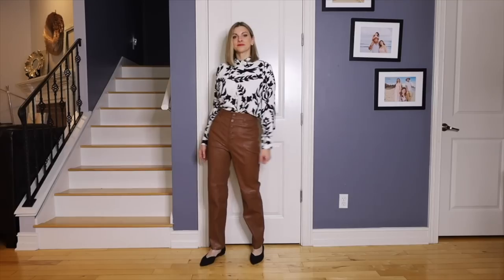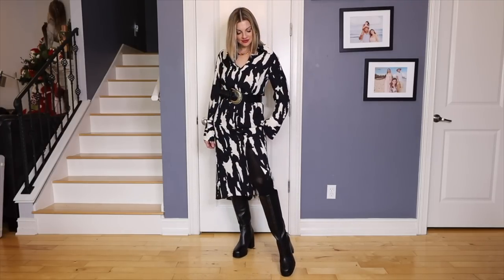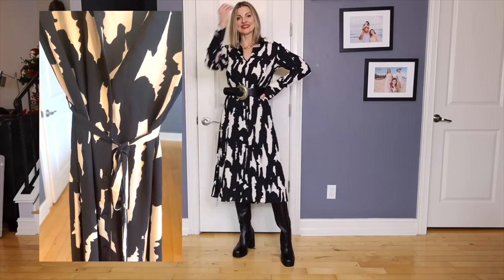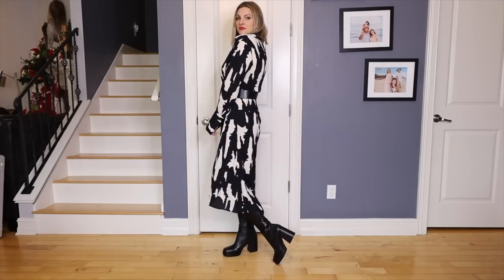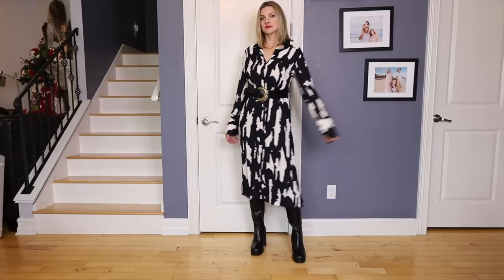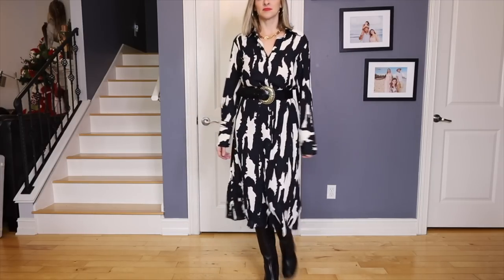The other black and white item I got is this dress with a black and white geometric print. As you may know from my videos, I love removing the belt that comes with these dresses and replacing it with a really nice leather belt — it immediately elevates the look and makes it appear more expensive. I'd definitely suggest doing that with any dress that comes with a little fabric belt. I love this paired with boots for winter, but it could easily work with nude sandals in spring, or even worn over jeans and boots, which has been a big trend.